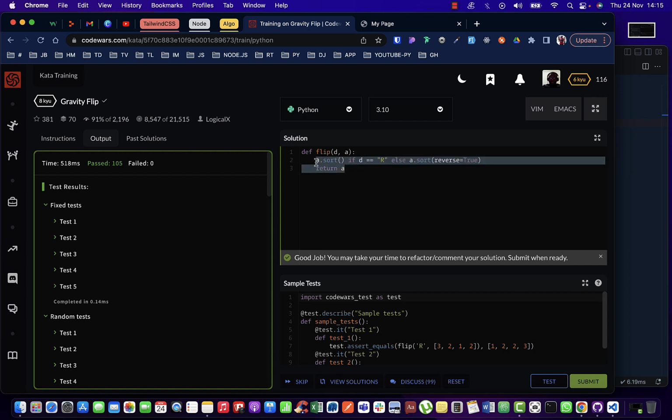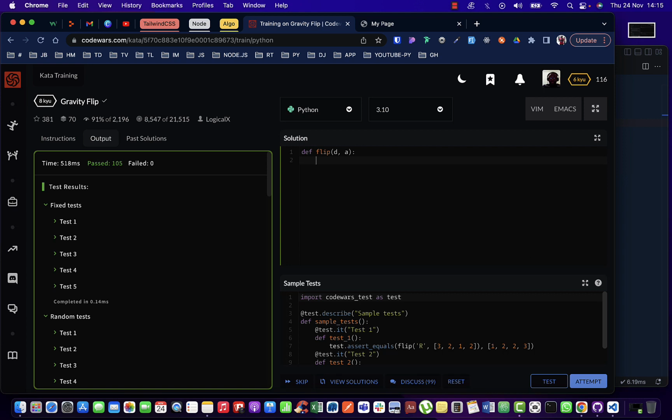So let me just clean that out. So sorted, you can assign, like I said, you can say something like new array, something like this is sorted.